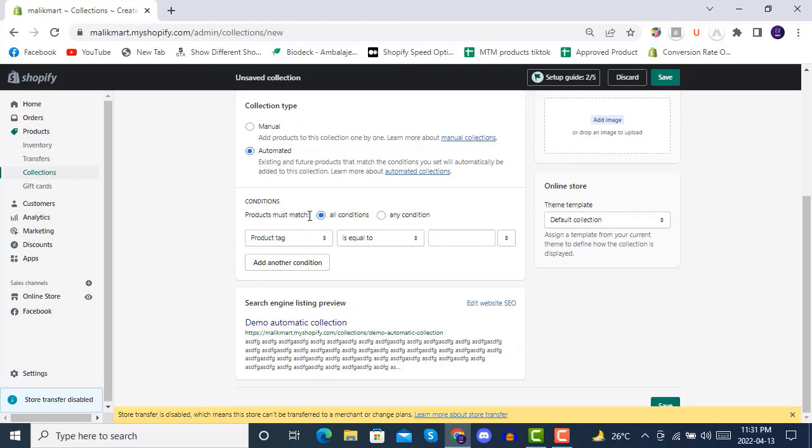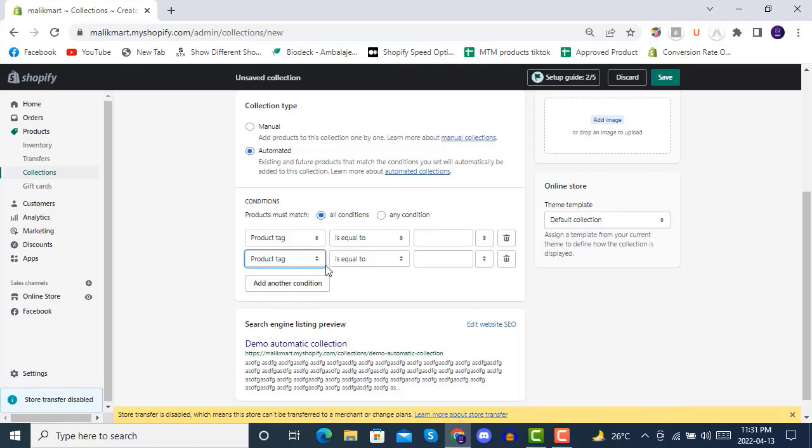So if the product must match all conditions, then any condition you are adding here should match. Like here, let me explain all these options. Here you can put product title, product type, vendor, product tag, price, compared price, weight. You can differentiate by these options. So we will select product title, that contains, is equals to, not equals to, starts with, ends with, contains, does not contain. So we will select contain, then we will set jewelry. I hope all the products contain jewelry in the product titles.